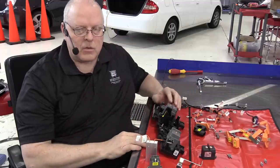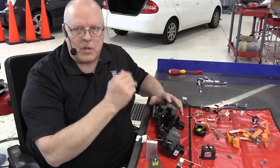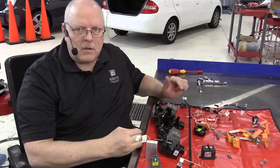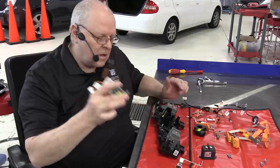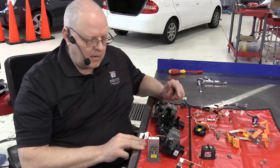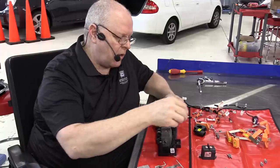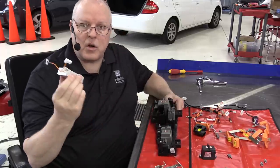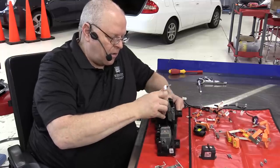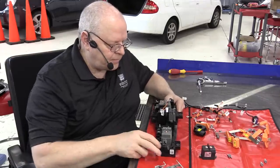Now, some electric vehicles or hybrid vehicles do it just the opposite. They close the negative and they use the pre-charge on the positive. It doesn't matter. Whichever one it does, that's what it does. It charges that smoothing capacitor that they all have in the inverter. Okay, so the pre-charge contactor sits right here, and the pre-charge resistor fits right down in this slot right here and locks it into place.